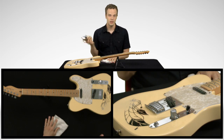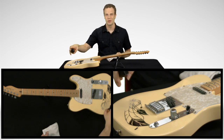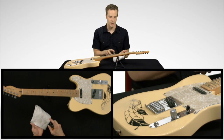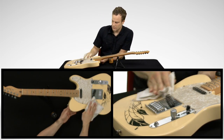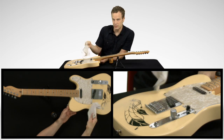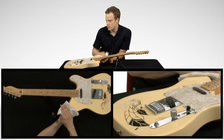I do have polish, so one thing you want to remember when working with polish: don't spray it directly on your guitar — that's probably not the best thing for it. You want to spray it on the rag and then apply it to your guitar. I usually wipe it on with the side I just sprayed the polish on, then take the other side, polish it, and make sure it's nice and shiny.